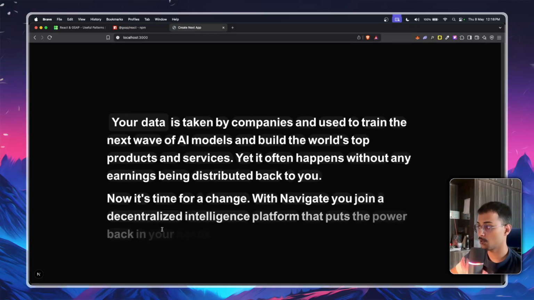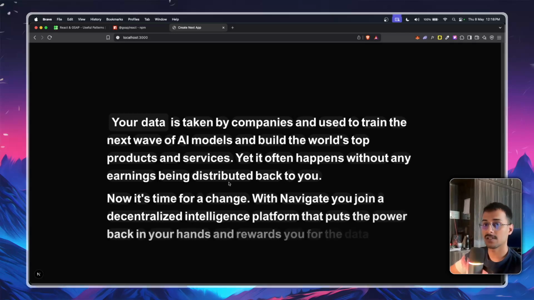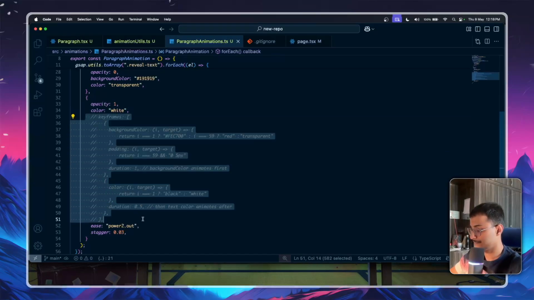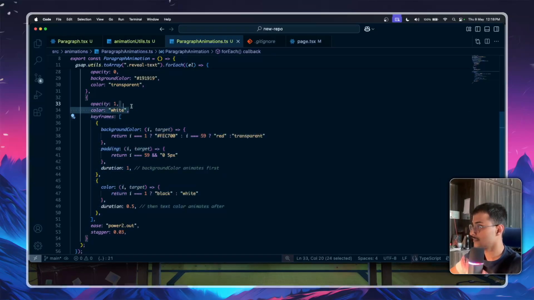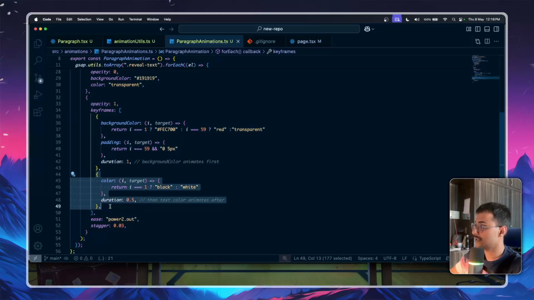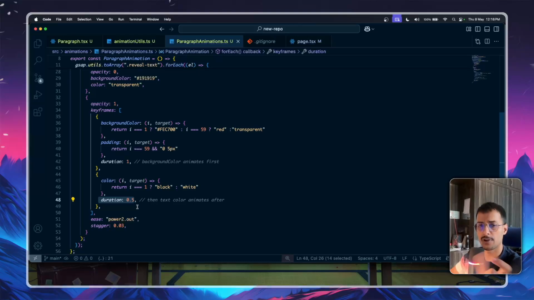But we don't want it to happen together, right? We want a bit of delay between both of them. That's why we are using keyframes. And inside this keyframe, these two animations have a bit of delay in between them. The first duration is 1 second and the other has 0.5 of delay.